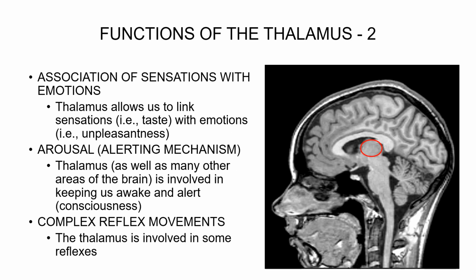Other functions of the thalamus. It does play a role with something called our limbic system, which is basically our emotional center. So it does play a role with emotions. And because it's constantly sending messages to the parietal lobe and the occipital lobe and the temporal lobe with all of these different stimuli, it does play a small role in keeping us awake with arousal. But it's not the main one. Remember, the main job is to just route the messages.